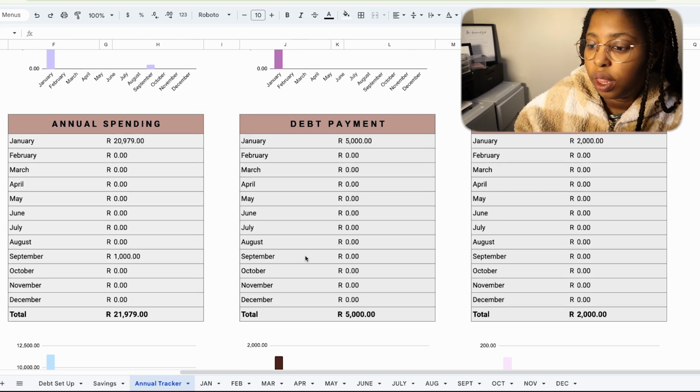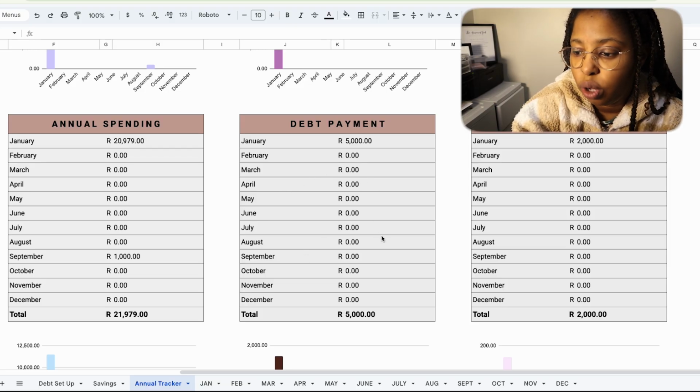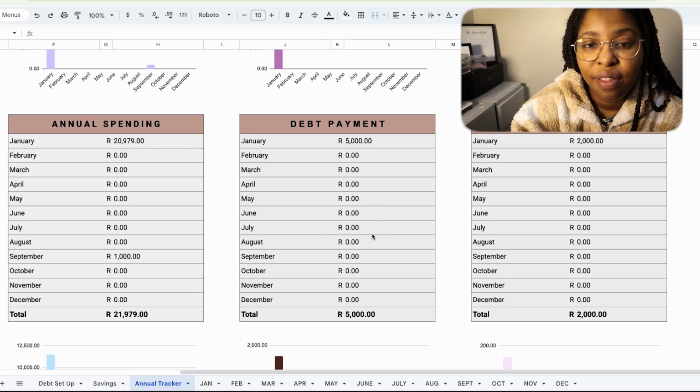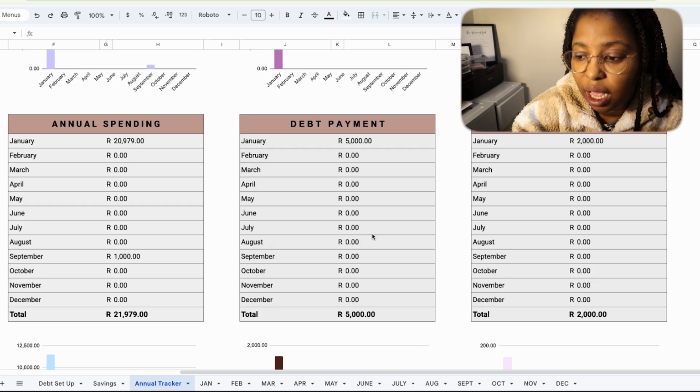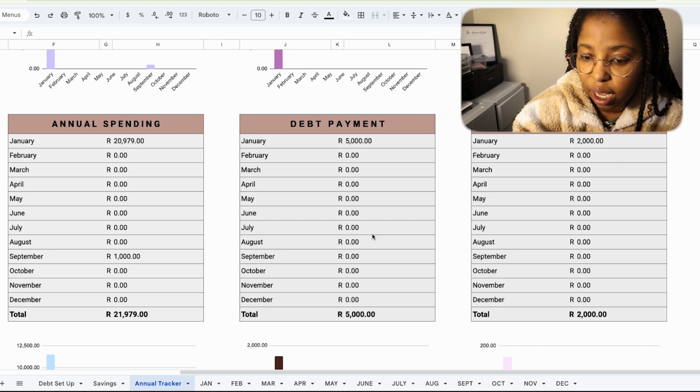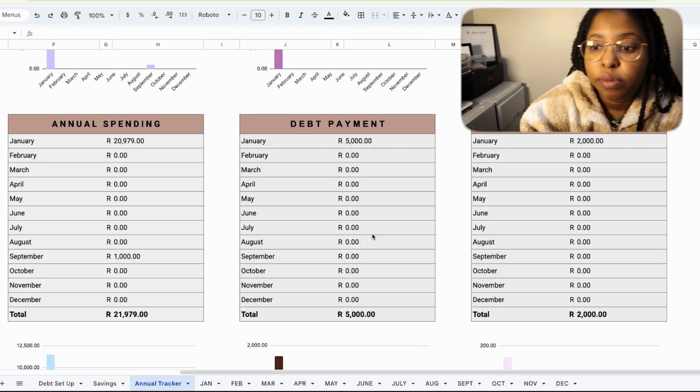Then also with your debt payments, this is going to track how much you are paying on debt monthly. And this is not just minimum payments, hey? If you are attacking debt and if you want help with attacking debt, you can reach out. I have a one-on-one session option as well. But that one is a paid session, a debt attack session.